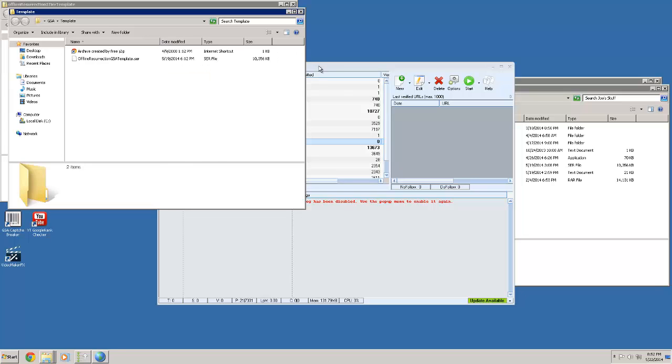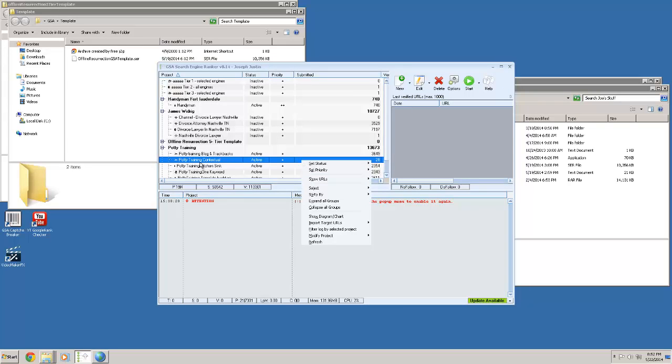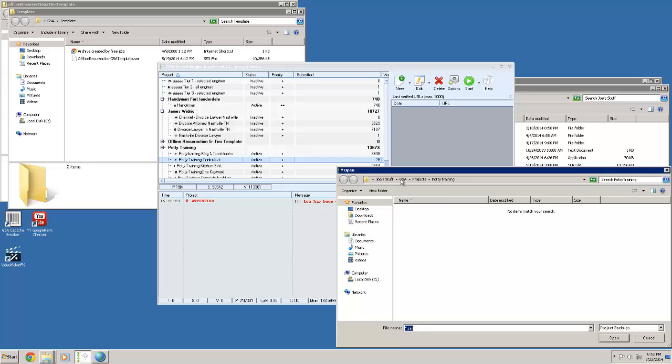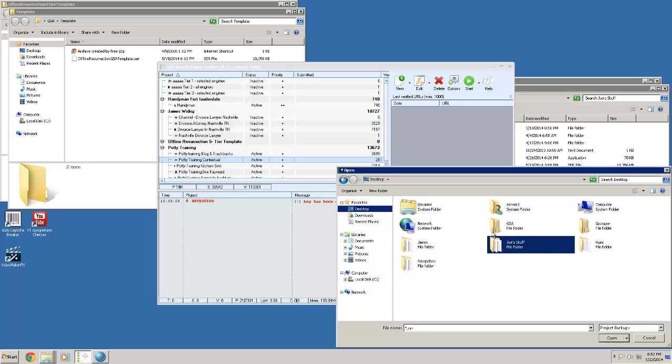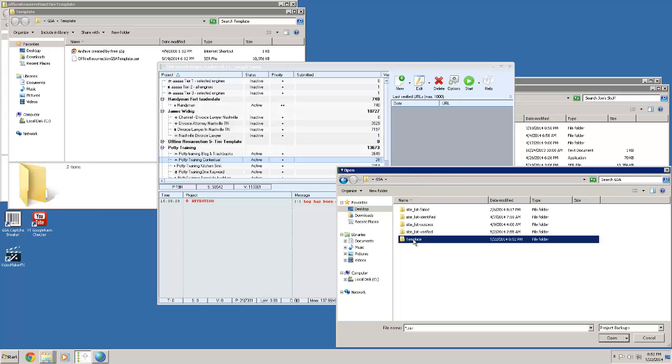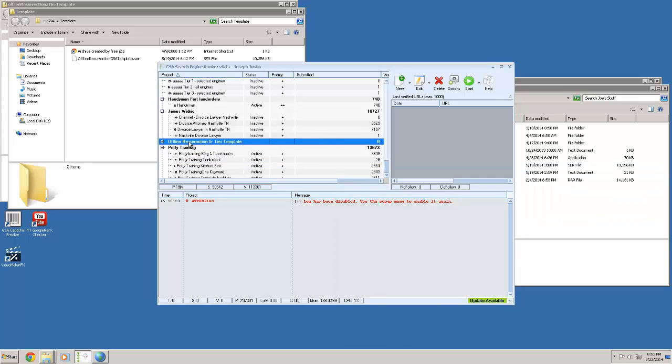So in order to do that, we're gonna go back to GSA, and all you have to do is just right click anywhere. And when you right click in this area, you're gonna go down to modify project. You're gonna say restore right here, and I'm gonna go to where I zipped this stuff, which I believe is a desktop. GSA template, and you select this. You say open, and when you do that, it's gonna import it in, and I already have it here.